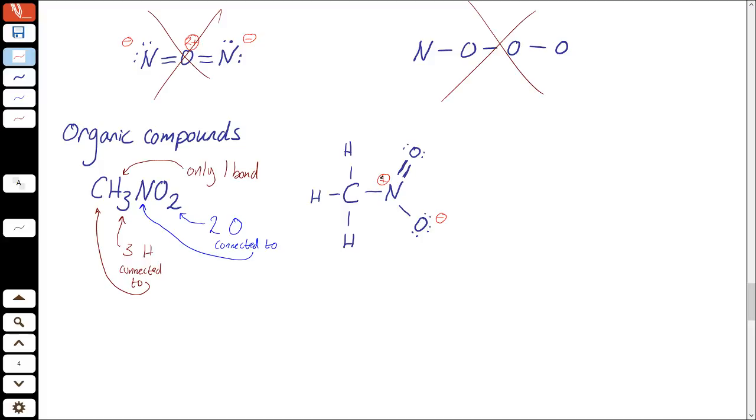The other thing to notice here is that there's a resonance form. Does anybody see what the resonance form is? Right, you switch the double bond with the oxygens like this. And that will also switch the formal charges, so negative and positive.